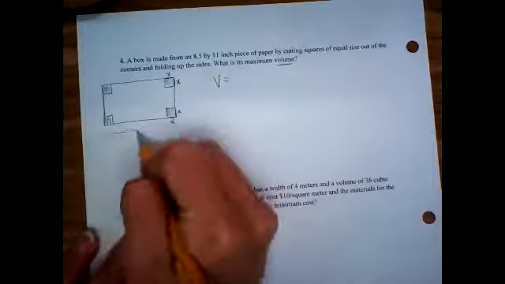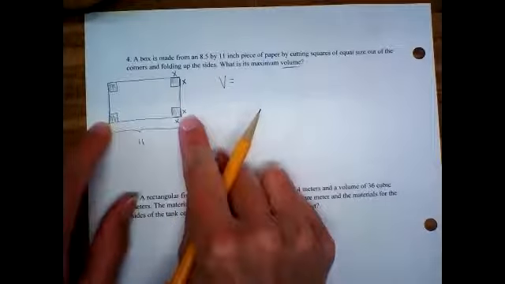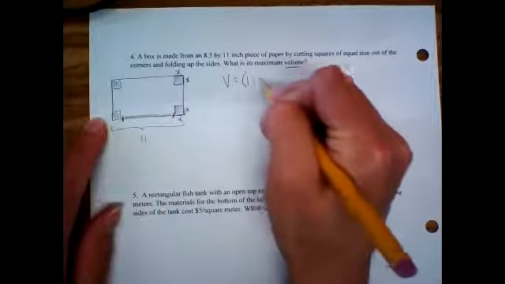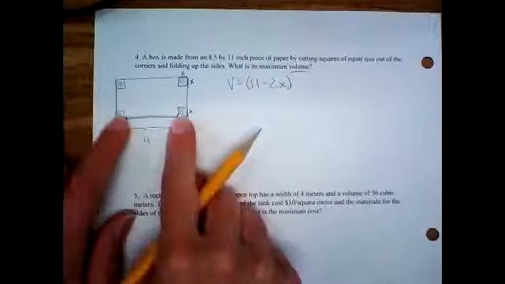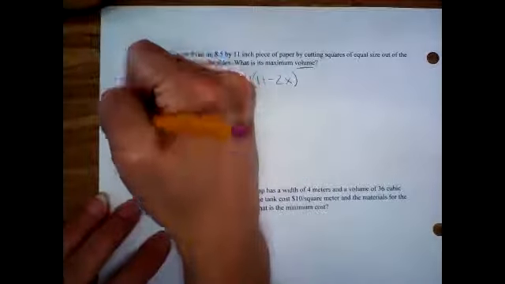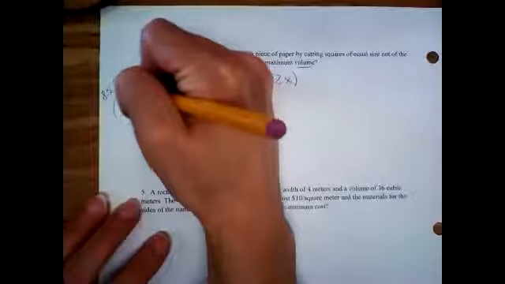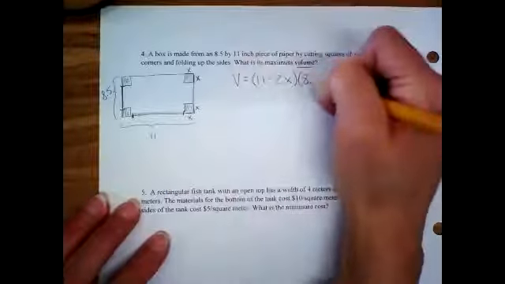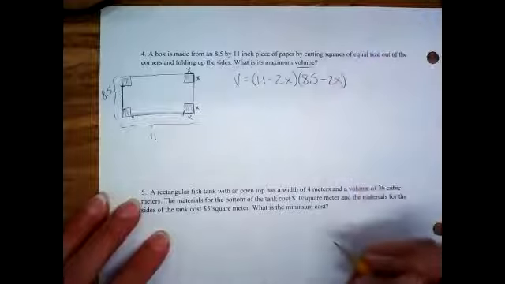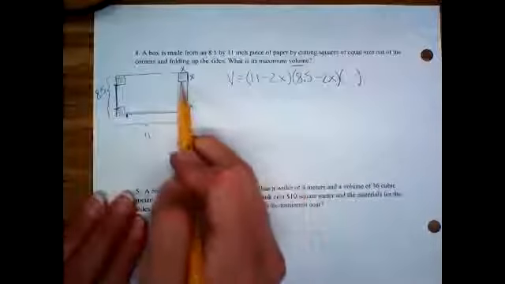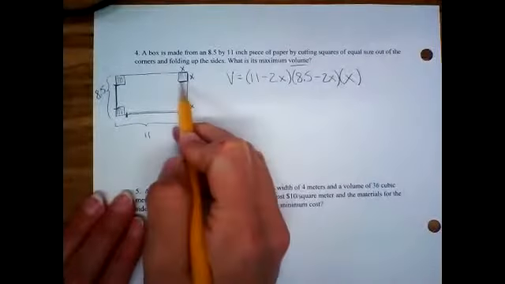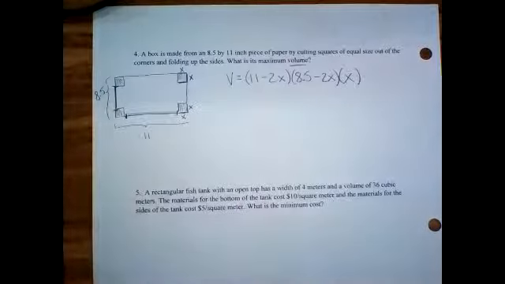All right, let's do the length first. The length of the paper was 11 inches. So from here to here, it was 11 inches. But I cut X out of each side. So how would I write what this amount is? Like what the length that's left for the side of the box is? Good. 11 minus 2X. Because you cut an X out of each side. Thank you for staying with me on that. And then the width was eight and a half. But again, you cut X out of each side. So what's left? 8.5 minus 2X. Perfect. So that's length times width. Now the height, you fold this up. The height is going to be X. It'll be that amount. Whatever you cut out and fold it up, now it's vertical. That would be X.